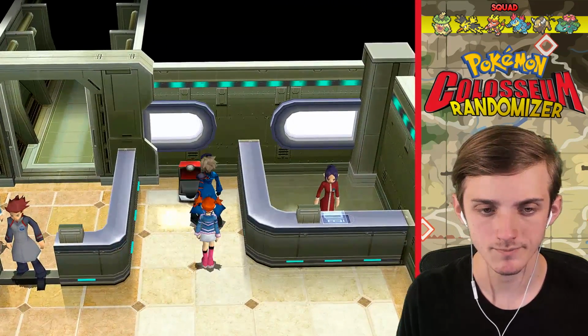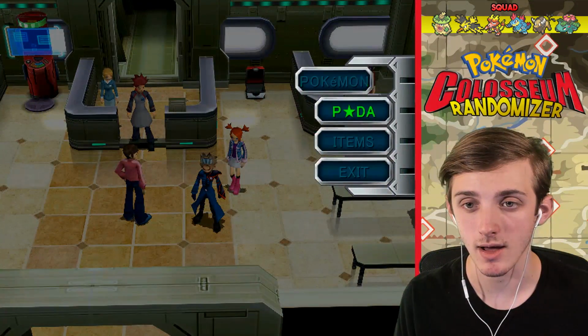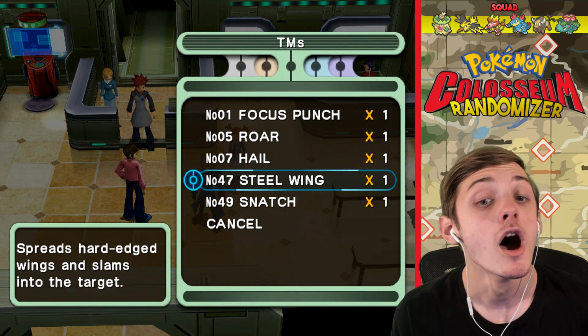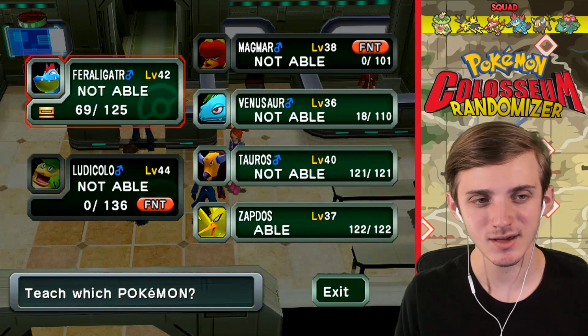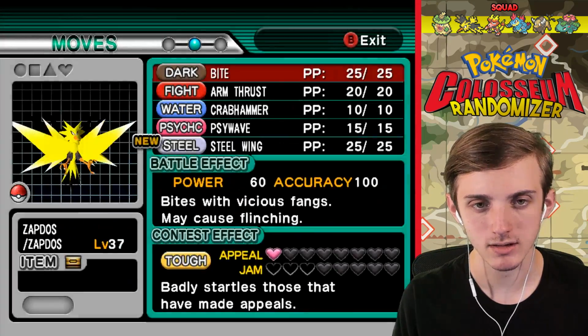Okie dokie, what's over here? Some goodies. TM 47. I was looking for TMs. Oh my god, this is a good TM. I swear, I will flip a table over. Oh, stealing, that's actually a good TM. Come on, that's not fair. I was looking for TMs. That's actually a good one. Yeah, I was gonna say Zapdos can get that. Some steel type coverage. I mean, not the best type of coverage in the world, but cool still.